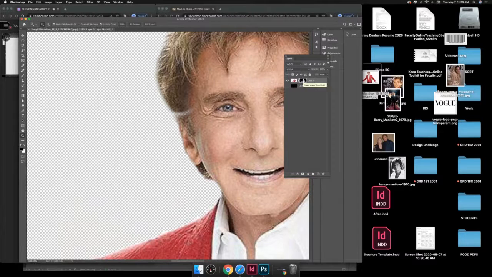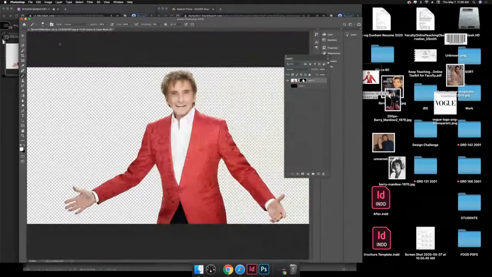So because I have a mask, I can flip my white to the front, get my B for brush, and bring that back. If I had deleted it, it wouldn't have worked. Command 0. All right, so I'm happy with that. It looks pretty good. I think it's going to work. So now what I'm going to do is save as a Photoshop file.